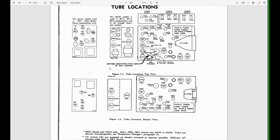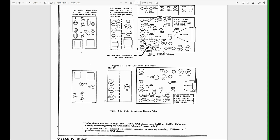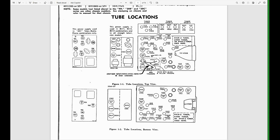And then below that, we see something that does actually match what we have seen. We have 2 5U4s. This also has 2 6K6s, not quite what we have. 5Y3, 5U4, not quite what we have. So we're going to have to take a closer look at our chassis and our tube chart in the manual. Also, if we look at the tuner up here, they show it with 3 6J6 tubes. And then they have another tuner with these three tubes, and then another tuner with these two tubes. So we're going to have to compare reality to what we see on the printed info.